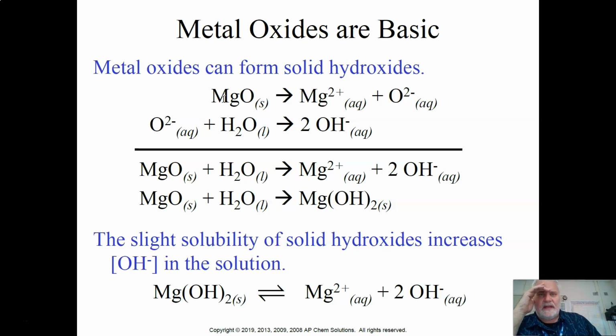I think we'll stop right there. This is a little more complex, and I promised just one lecture. The thing you're starting to learn is that you can change the pH with these different things. The next one coming up are the metal oxides, and then we're going to take a look at weak acids and weak bases and what happens with those things in solutions as well, moving forward in this lecture.